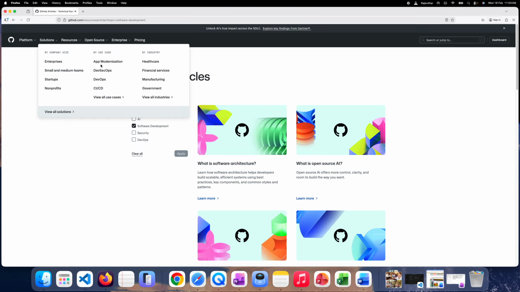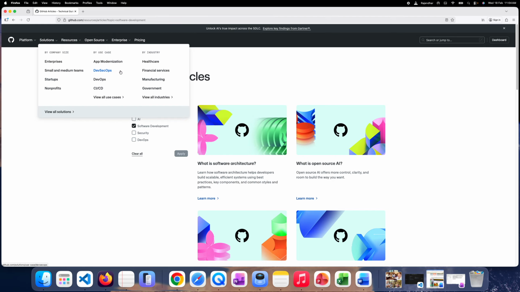About app modernization, DevSecOps: DevOps is nothing but automating the process. Once we develop something, how can we automate it? If you write the pipeline, it automatically builds the application, then deploys to dev, then test, then finally it goes to production, then the operations team can monitor the application. DevSecOps is nothing but including the security part in the pipeline also.